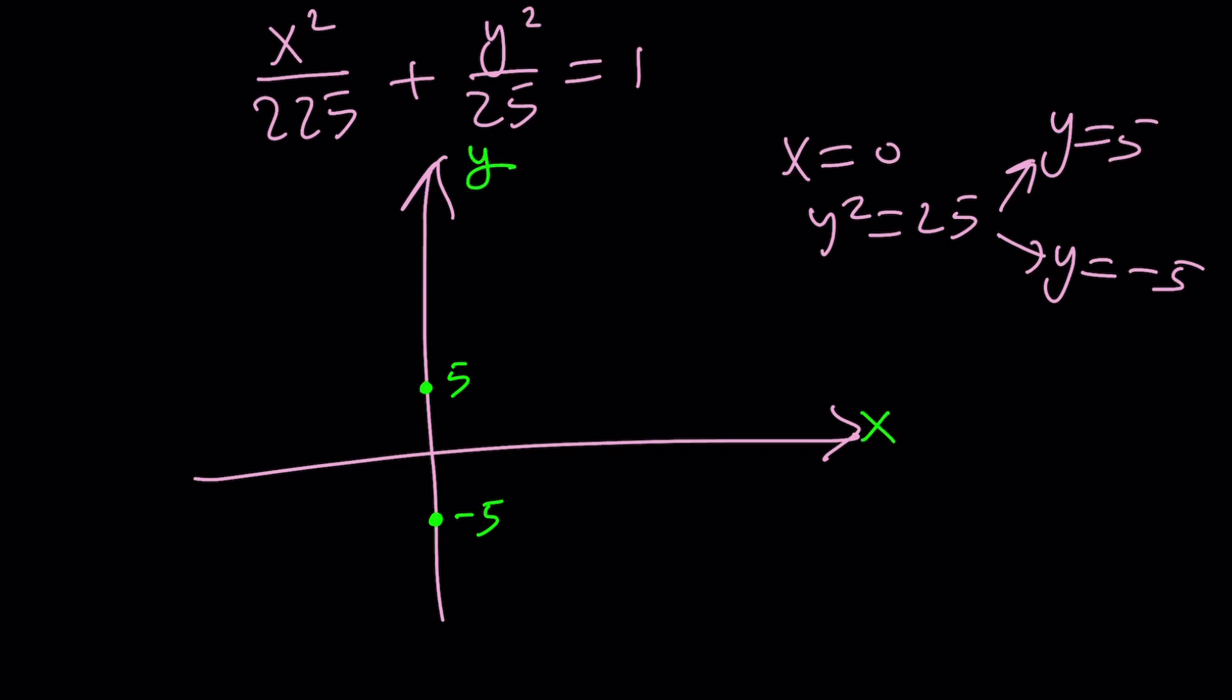This is x, this is y. Now we're going to replace y with zero. That's going to give me x² = 225, which means x is 15 or -15. So if y is zero, then we have 5, 10, and 15, and 5, 10, and -15. Those are going to be my intercepts. Once you know the intercepts of the ellipse, you can pretty much graph it. It's going to look like this.